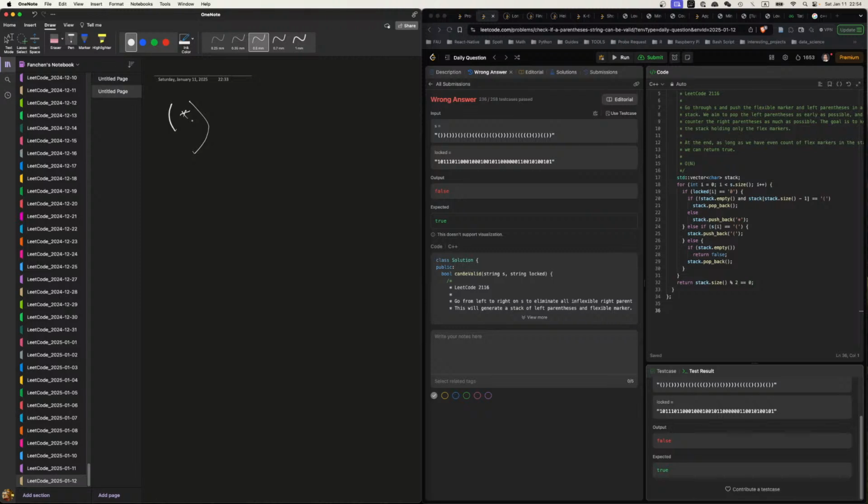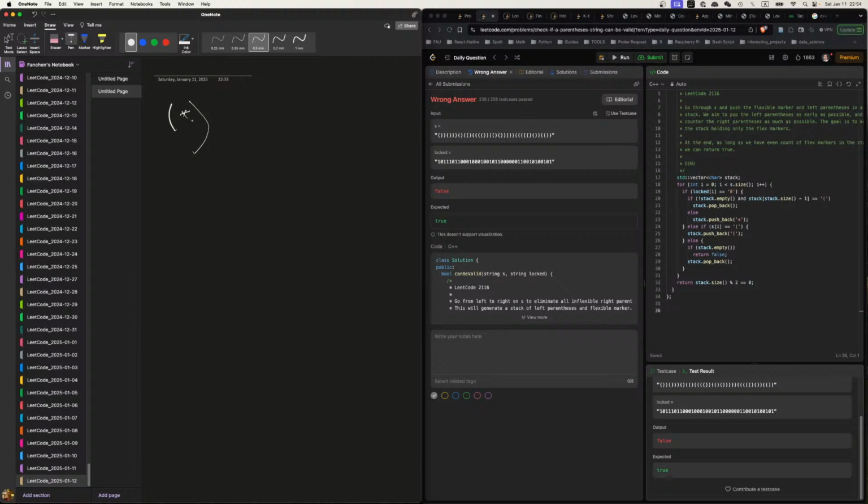we count. If it's a right parentheses, we will count how many is on the left. I shouldn't count. If it's a right parentheses and then we have a left, okay, we say in that situation we definitely pop.